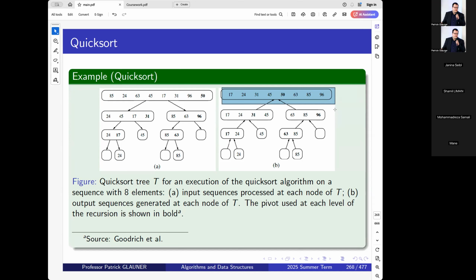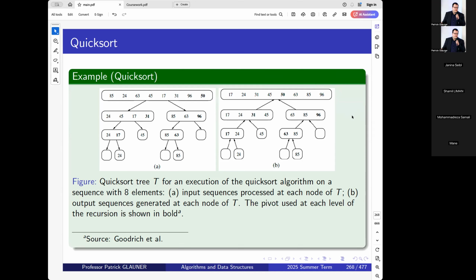If you think you notice what can happen if I call quicksort on this sorted list, and the rightmost element is my pivot. What happens is your left list will be all the elements except the pivot, and your right list would be empty. Because if this is sorted and 96, your rightmost element, is the pivot, you put all the elements into the left one and nothing in the right. And the same would happen if you pick the leftmost element as the pivot. Then everything would go in the right, nothing in the left.